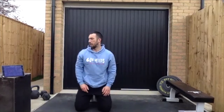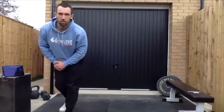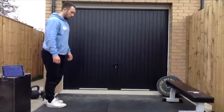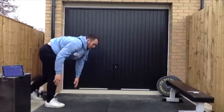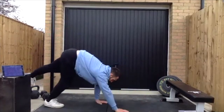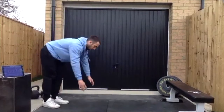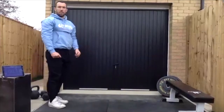Okay, last one. So we'll just try and get a couple of reps on each side on this. The last one, so don't worry if it runs over slightly. Let's see if we can get two each side. Here we go. Same on this side. Even it up. Brilliant.